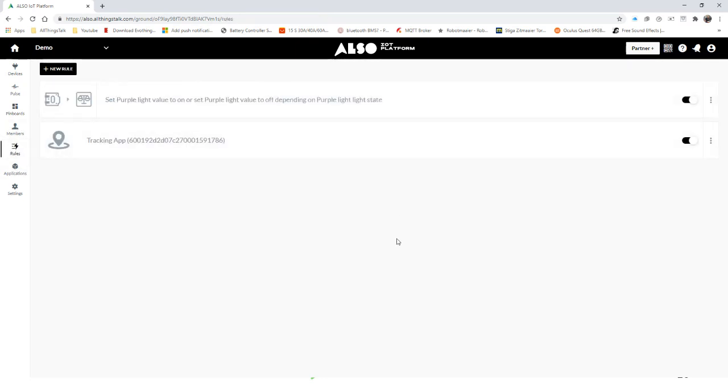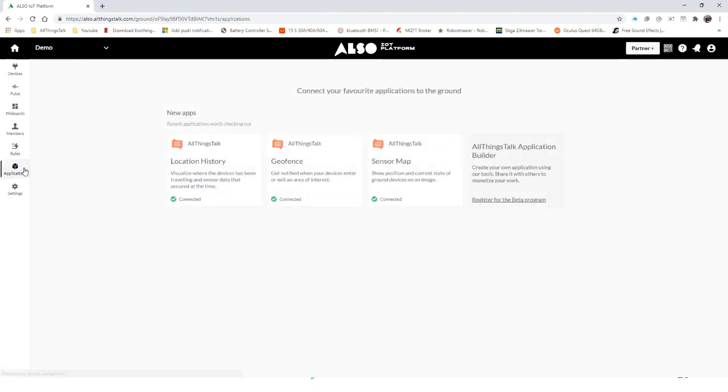Rules, if you want to learn much about that, there is another training, or there will be another training of it. But we are not going to cover this here. A rule is basically, if the temperature is above something, then do this. If the driving speed of my car is too high, then give me a notification. That's all the things you can do with rules. But like I said, we are not going to cover this in this training.